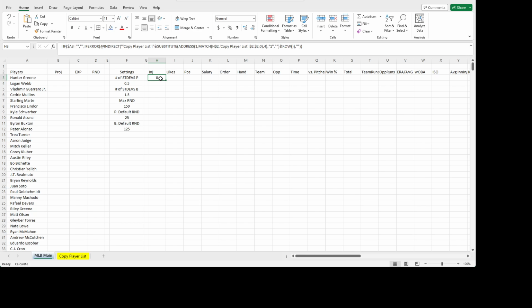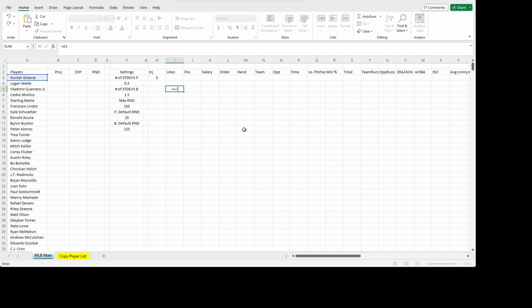Okay, and the beauty of this is once you set it up exactly as you see here, pay very close attention to these dollar signs. If you don't know what those are, the dollar signs lock in absolute references. Excel by nature is a dynamic reference language. So if I say in this cell equals A5, that's Vladimir Guerrero. If I say equals A5 and press enter, that's going to be Vladimir Guerrero, right?